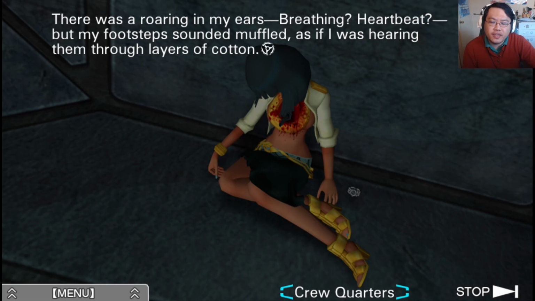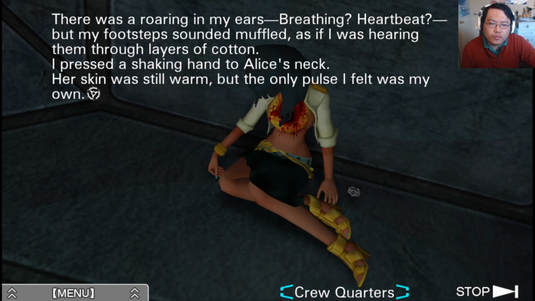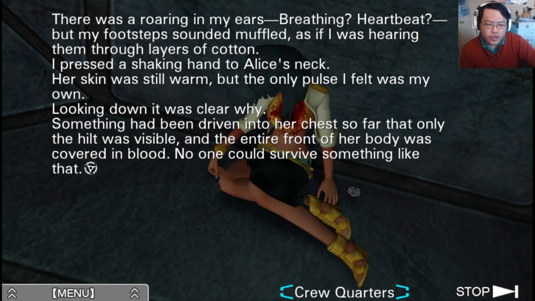There was roaring in my ears, breathing, heartbeat, but my footsteps sounded muffled, as if I was hearing them through layers of cotton. I pressed a shaking hand on Alice's neck. Her skin was still warm, but the only pulse I felt was my own. Looking down, it was clear why. Something had been driven into her chest so far that only the hilt was visible. The entire front of her body was covered in blood. No one could survive something like that.